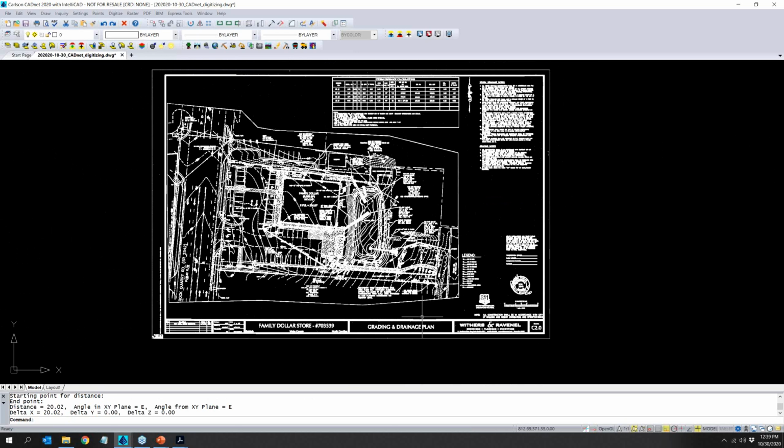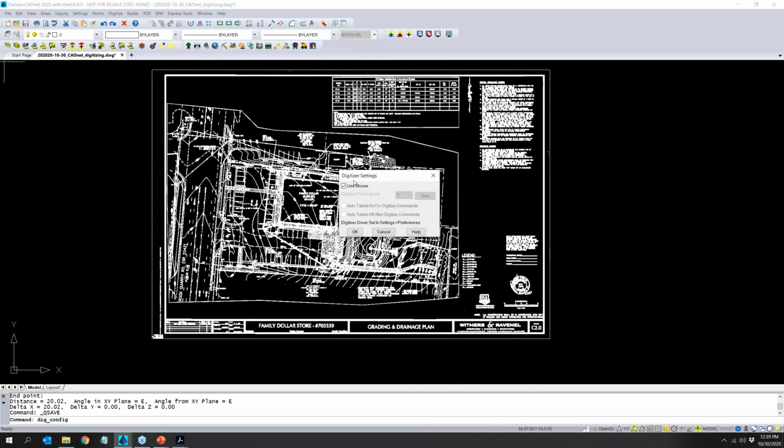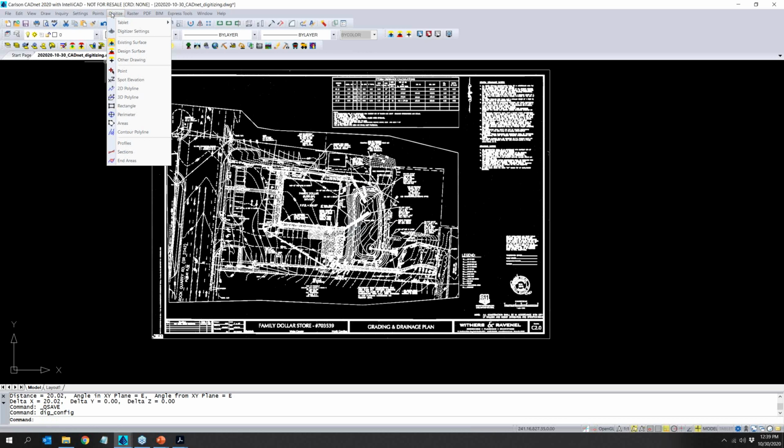So I'm basically ready to just start digitizing now. So let me hit save on my drawing. I'm going to check under Digitize again. I'm still in CADNet, and I can go to my Digitizer settings. And if, like I said, you're somebody that still has the old actual Digitizer board, you wouldn't want to use this as a mouse, but we're doing what we call heads-up digitizing here, where we have the image on screen. So I'm going to use a mouse as my digitizer. And I'm not going to do much, I'm just going to do enough to give you an idea of how this works.